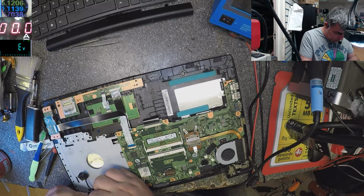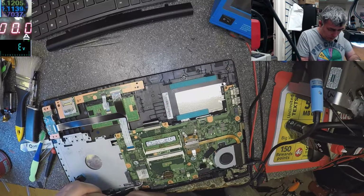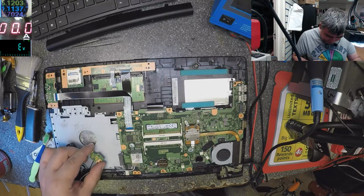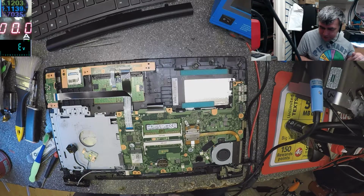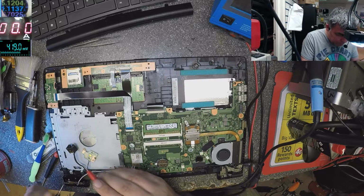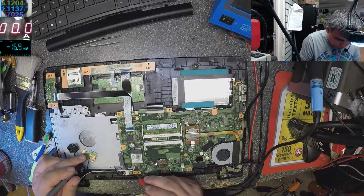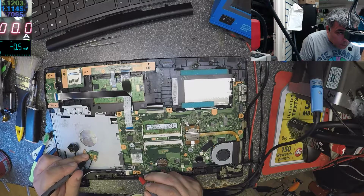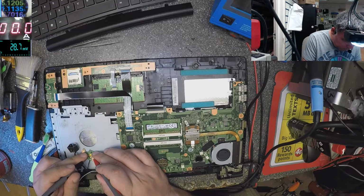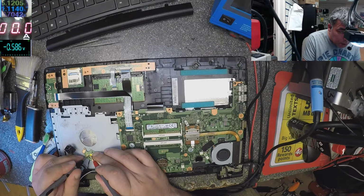Let's check one more time. The charger. Now let's press the power button. And no, it's not working. No, it's not working. Why? Let's check the voltage on the power button. Voltage. Let me take ground from here. 0 and 0. So we have no voltage on the power button. Oh, wait, what?